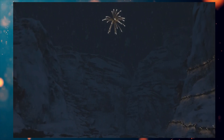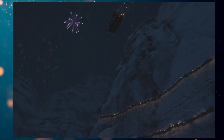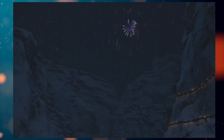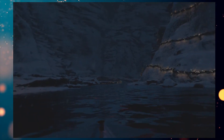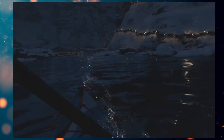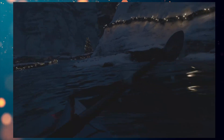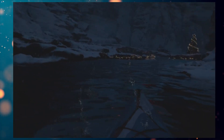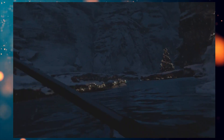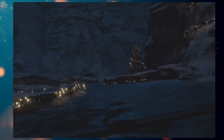Merry Christmas! Okay, where's Santa? There he is. We have fireworks. So this is like a Christmas themed map which comes out in December. I think I missed it last year. And if you've got a PlayStation VR 2, I think this map's available as well. It's the first of December. It's actually been snowing today as well for me in real life, and it's snowing in the game.